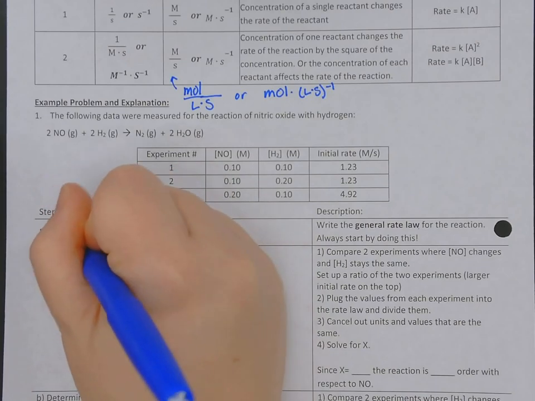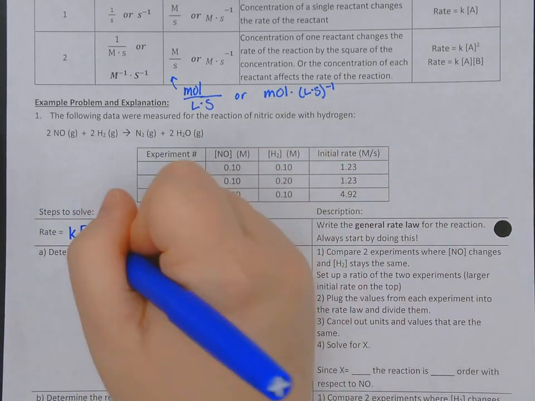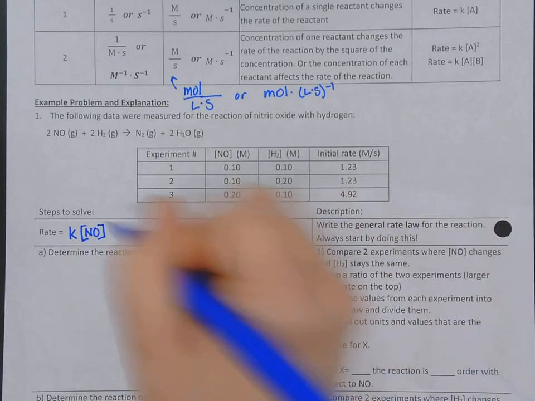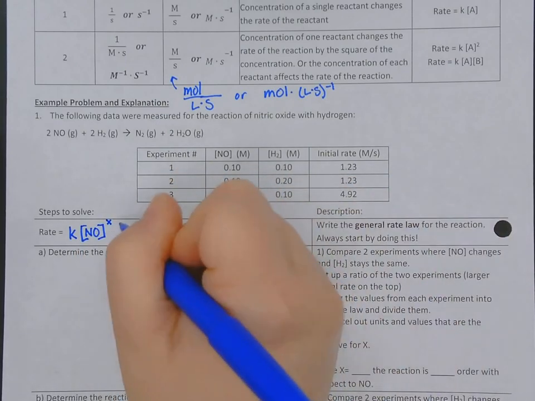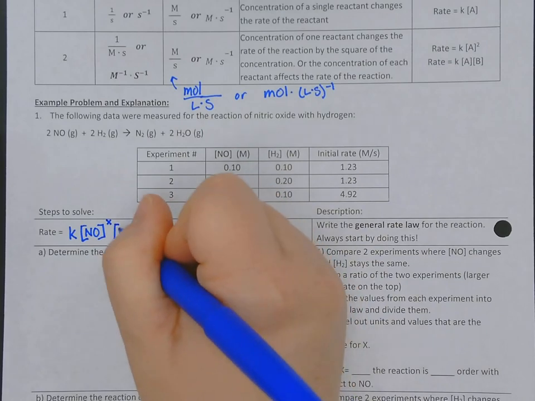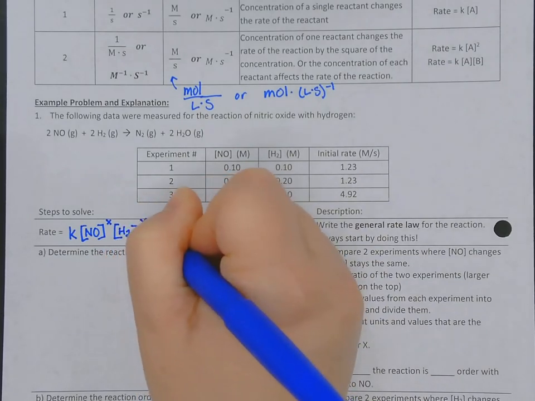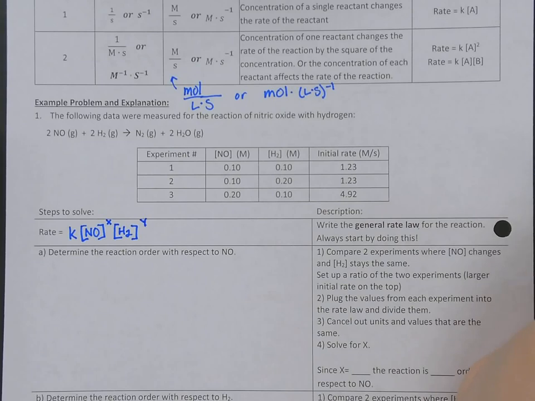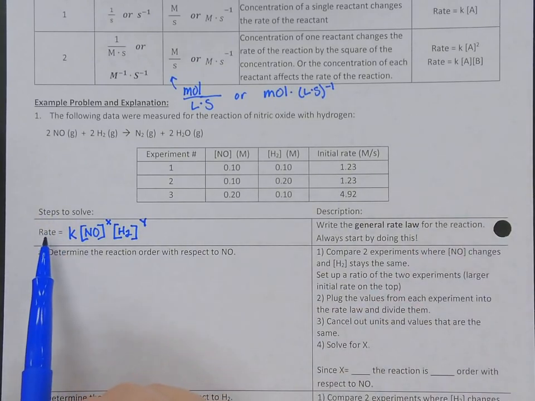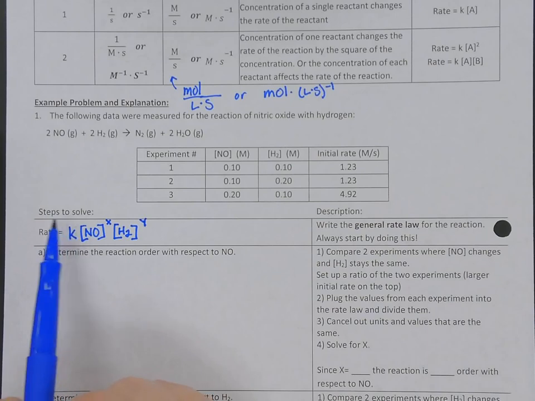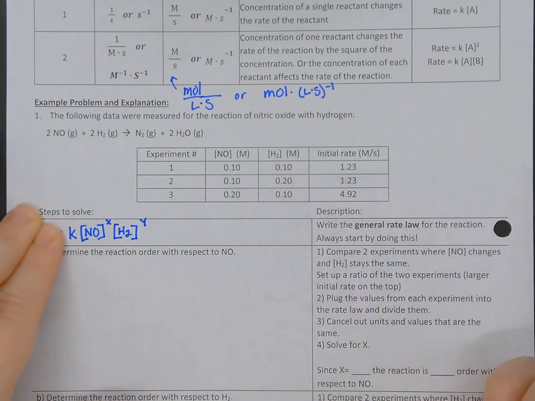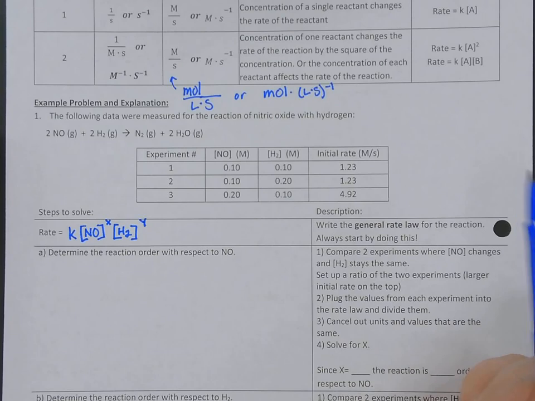So it's always rate equals K times your concentration of your first reactant to some sort of power, I'm going to put X, times our second reactant, hydrogen, to some sort of power, I'm going to put Y. Okay? You do have to write rate equals. This is a part that students like to leave off. If you don't write that, you have not written a rate law, you've not written an equation or an expression, you've written part of it. Okay? You have to write the rate equals part. So if you need to make a little note to yourself to write the full equation, do that.